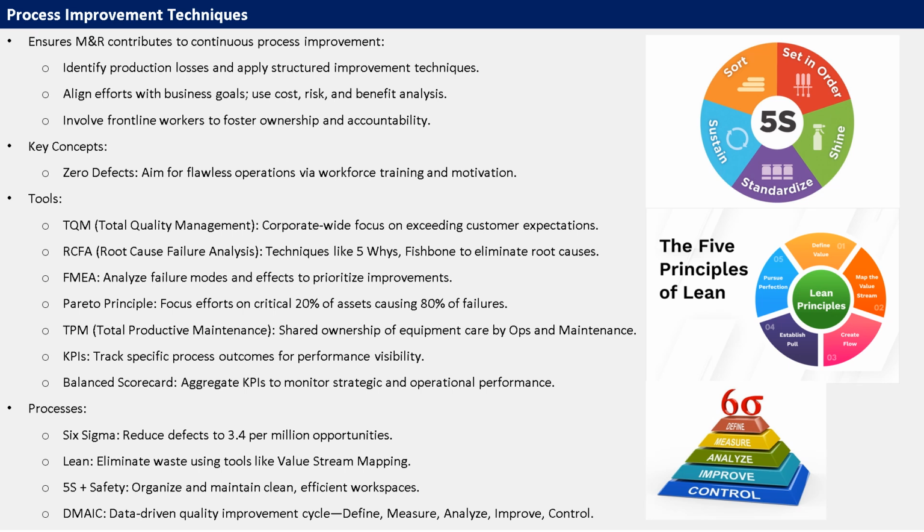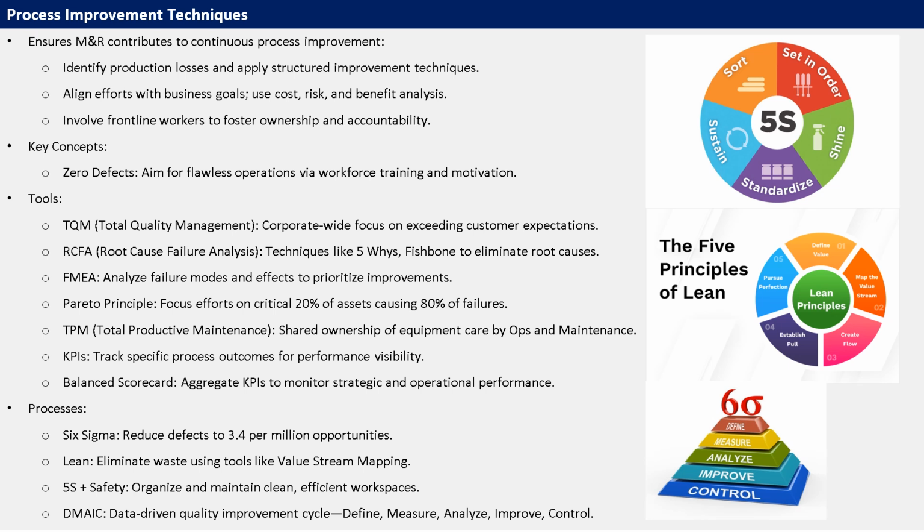FMEA, failure modes and effects analysis. Analyze potential failure modes, assess their impact, and prioritize corrective actions. Pareto principle, 80-20 rule. Focus on the critical 20% of assets that are responsible for 80% of failures to maximize impact. TPM, total productive maintenance. Promote shared ownership of equipment reliability between operations and maintenance teams.